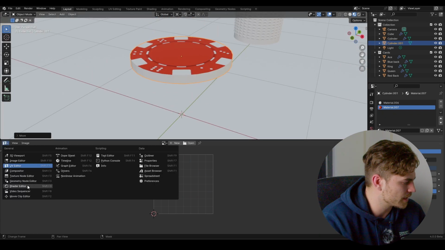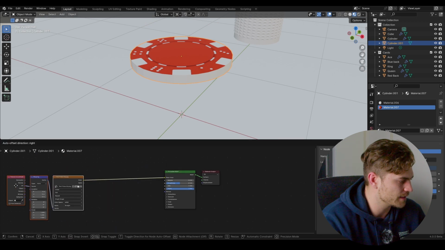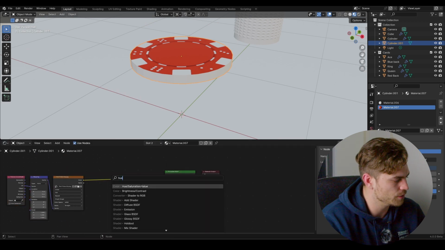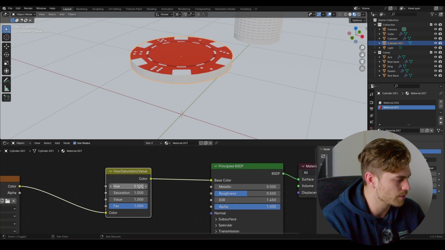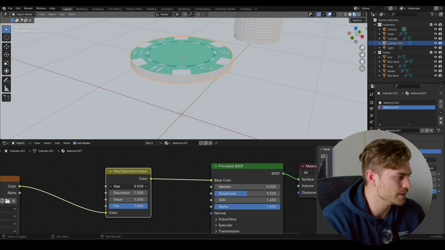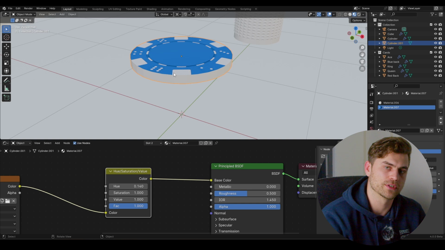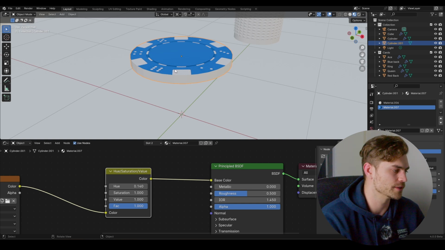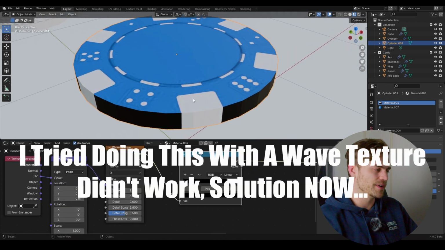So I'm heading back over into the shader editor, and first I want to test if I can change the color by adding a hue, saturation and value node. And right over here, the white color shouldn't change, but this color can change. So that is great. So we don't have to take any other images from Google and search for the blue one and the green one, etc. So there's probably a better method to do this.